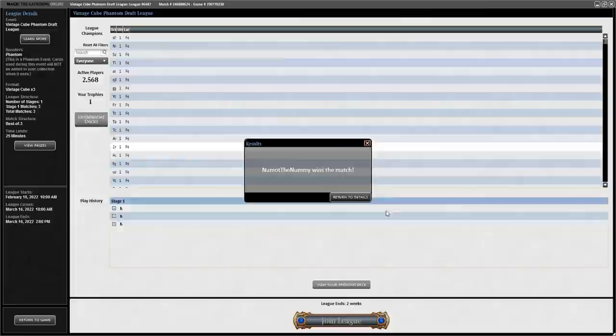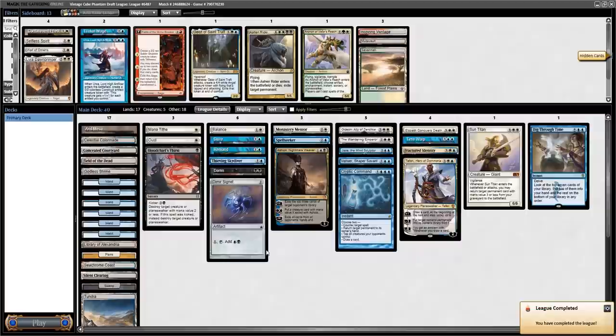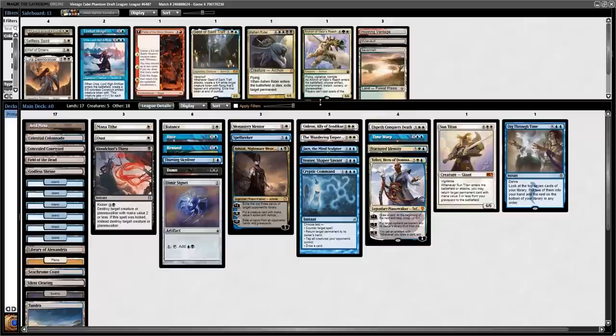No power, but blue-white control, or Esper control, I should say, pulls off a nice little 3-0 in the updated vintage cube. Feels good. That was my first one of the updated cube, so glad we got to run that. What did we have? We had 1 new card, the Wandering Emperor. Otherwise, oh no, we had the Silent Clearing as well. And Field of the Dead. Okay, we had some lands.